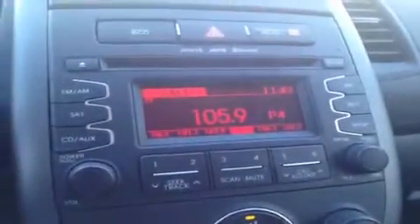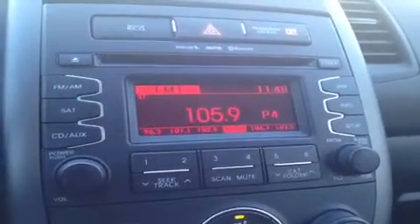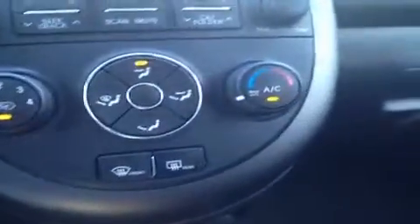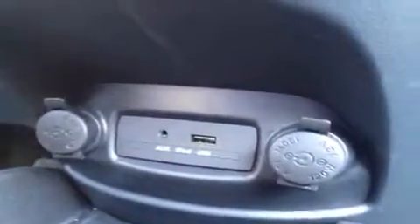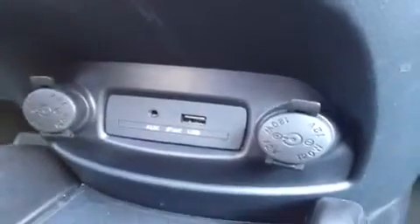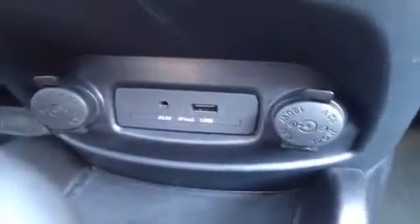Right down here we have a CD player which is MP3 compatible. It comes with AM FM radio, Sirius satellite radio, and it all has Bluetooth technology built right in. Right down here are our air conditioning controls. And we also have an auxiliary headphone jack — for anything with a headphone jack attachment such as your iPod or MP3 player, just plug it in and play your music. We have the USB port for jump drives with data and music, and two 12 volt auxiliary power outlets.